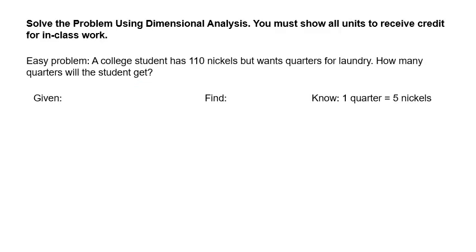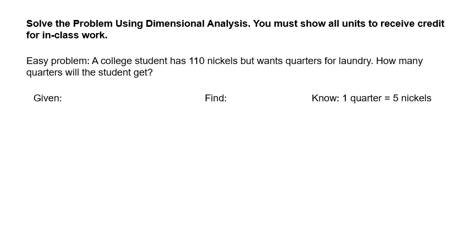So let's solve a problem using dimensional analysis. As part of the problem solving, you have to show all your units to receive credit for in-class work. So let's start with an easy problem. A college student has 110 nickels but wants quarters for laundry. How many quarters will the student get?